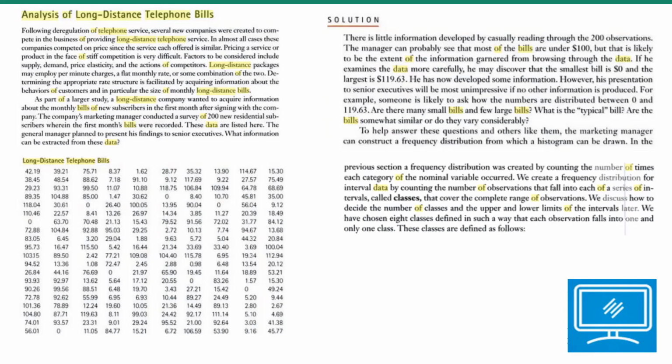So when you have just raw data, nothing else, at max you can talk about the minimum and maximum. You can see the minimum call is about $0 here, right? So that means there are customers who have made $0, no outgoing calls, no international calls. Then the highest is $119.63, right? So the numbers vary from $0 to $120. That's all you know. Probably you won't be able to perform much.